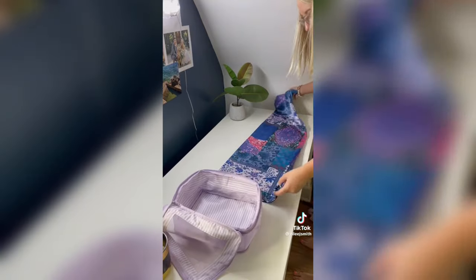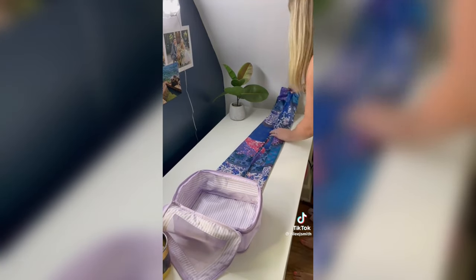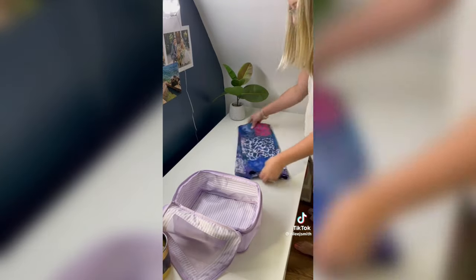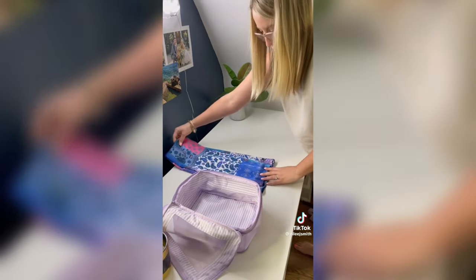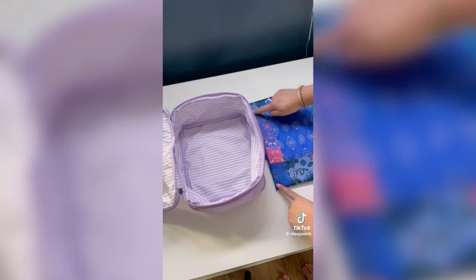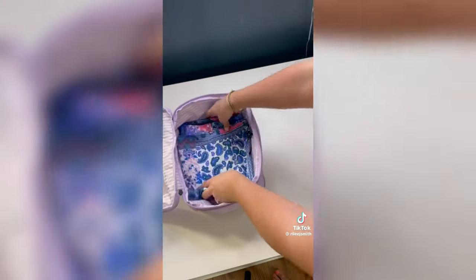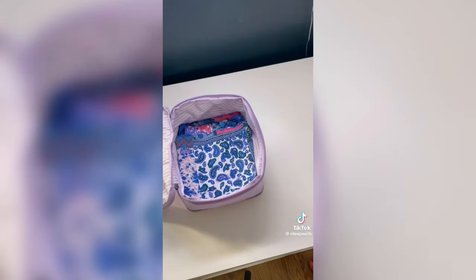So when you're first starting out, the best way to do this is to use your packing cube as a guide. So folding the skirt, I am folding it alongside the cube itself and I am using the length and the width of the packing cube to guide where I'm making my fold. So you can see the finished fold matches from top to bottom the length and from side to side the width of the cube so that when I place the item inside it takes up the entire surface area.